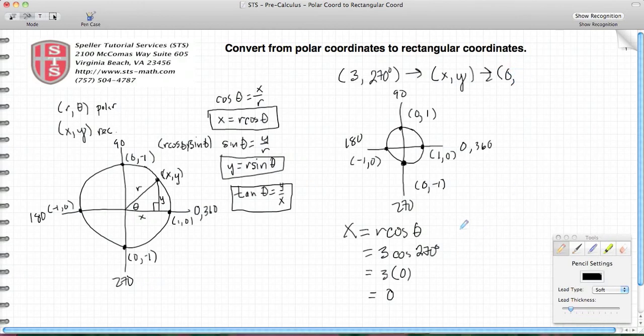That's our x coordinate. Now let's find our y coordinate: y = r sin θ. Again, r is 3, and we're looking for the sine at 270 degrees. When we look at 270 degrees, we find the point and see that the corresponding y value is -1. So it's 3 times -1, which gives us -3. We found that our rectangular coordinate is (0, -3) when our polar coordinate is (3, 270°).